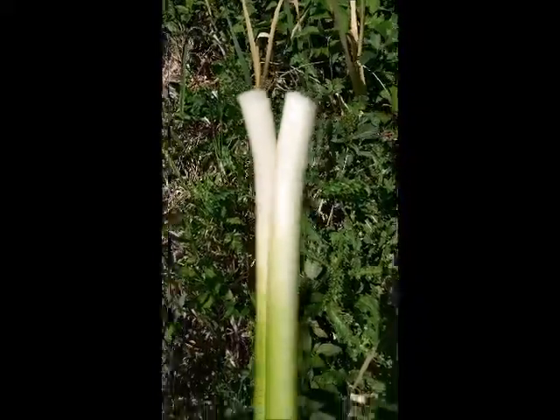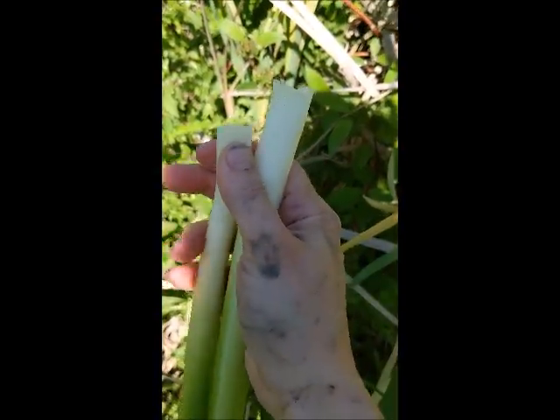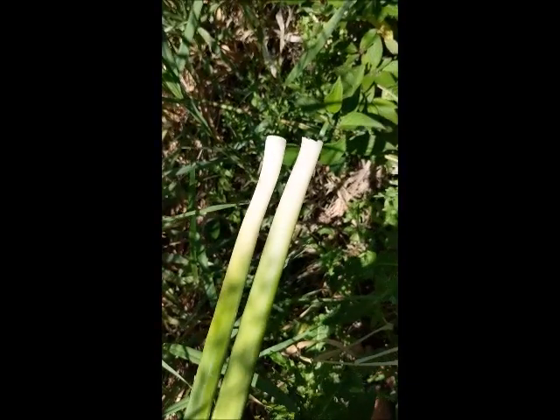I did find a couple here. This is what you're looking for. When you pull them up they come off real clean — there's a nice meaty stem here and it's got some good texture. These taste like a mix between cucumber and zucchini. They are fabulous. So I'm going to hunt for a few more of these before we make our soup.